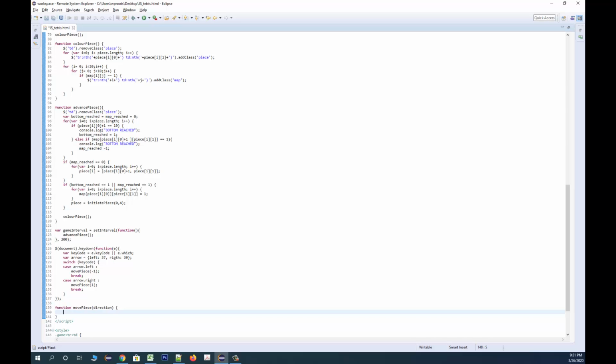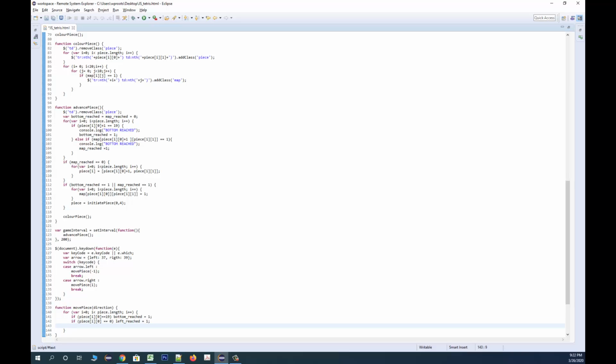So let's say for i from 0 to piece.length, i++: if piece[i][0] equals 19, then bottom reached is 1. If piece[i][0] equals 0, left reached.